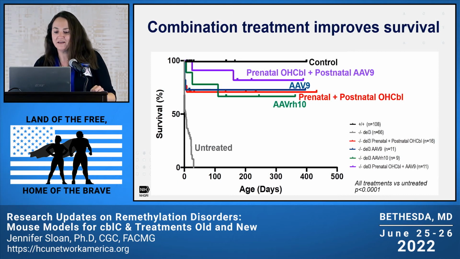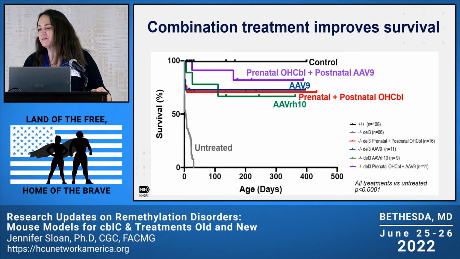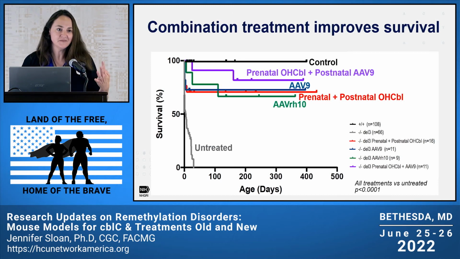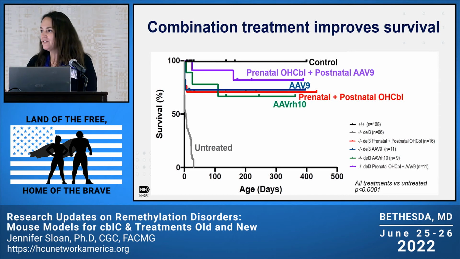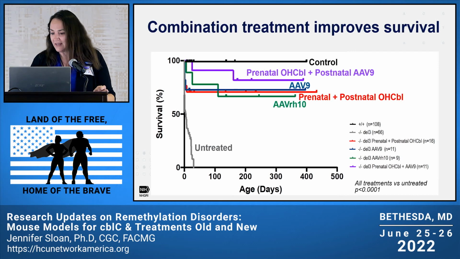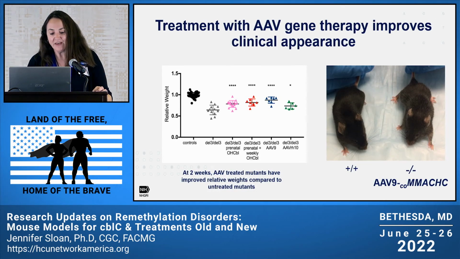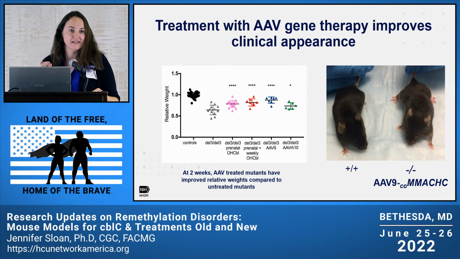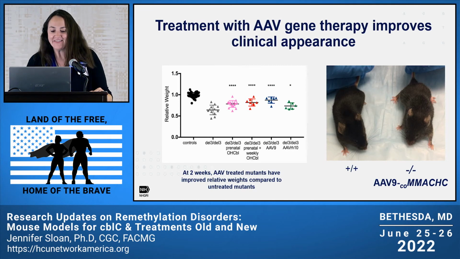So this is really exciting because it's just a proof of concept study to show that the AAV might be possible someday in the future for cobalamin C, for example. And once all these other disorders like MMA, cobalamin C would have an AAV-related treatment, that paves the way for other disorders. And in addition, we saw that the weight was improved compared to untreated. So you can see all the various treatments. The red, again, is the B12 for obvious reasons. And then the gene therapy, the weight was pretty much equivalent.